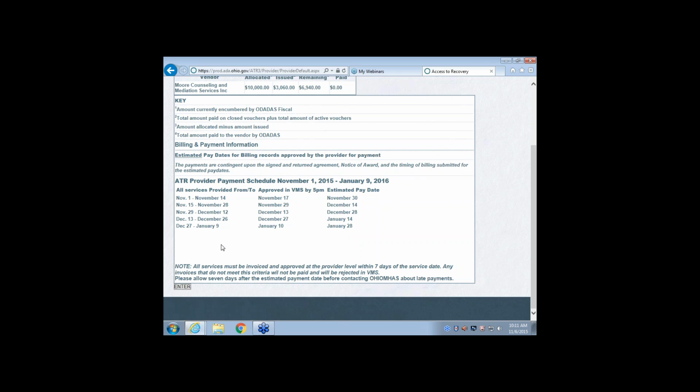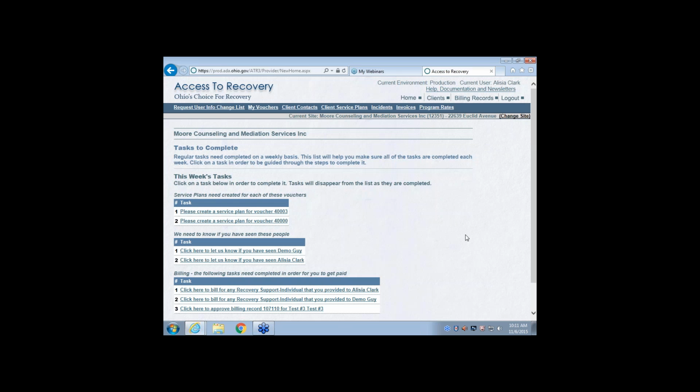And then every 2 weeks we have calendars so that you see exactly when our fiscal coordinator is going to process your payments. If you submit a payment on Monday morning, the fiscal coordinator is not going to process that payment. The fiscal coordinator is going to process payments that were entered into the system by 5 p.m. Sunday. If you have any questions on that, we will have contact information for you, but that's what that calendar is. You would hit enter.